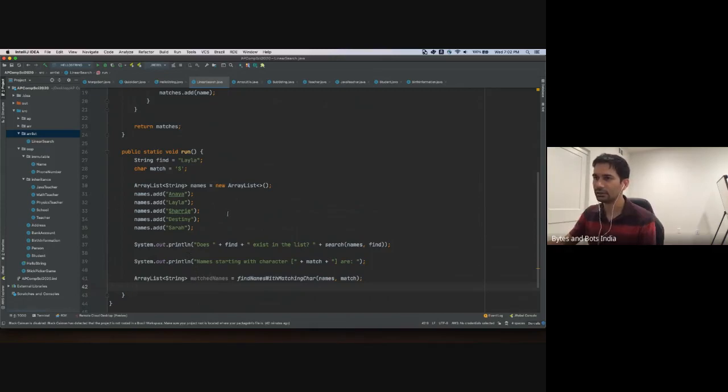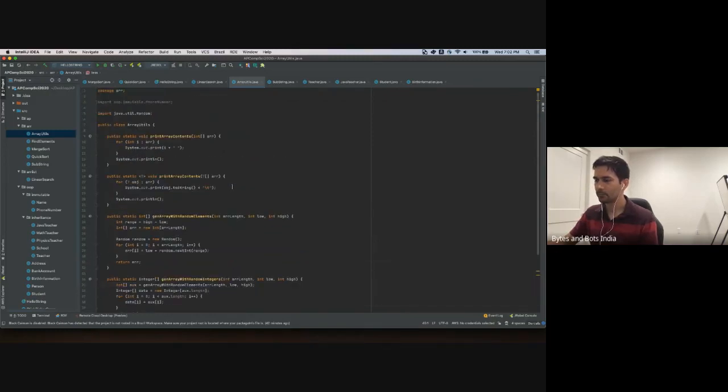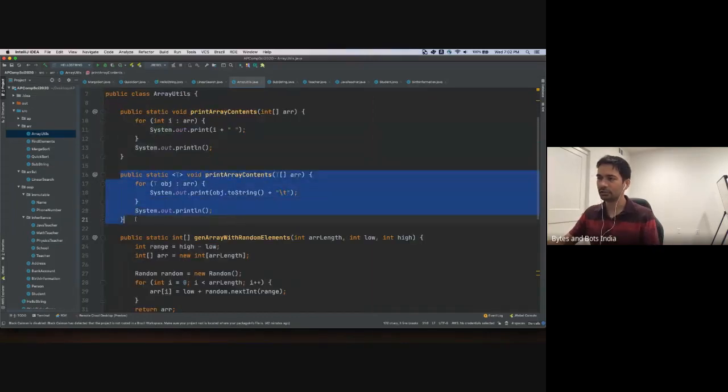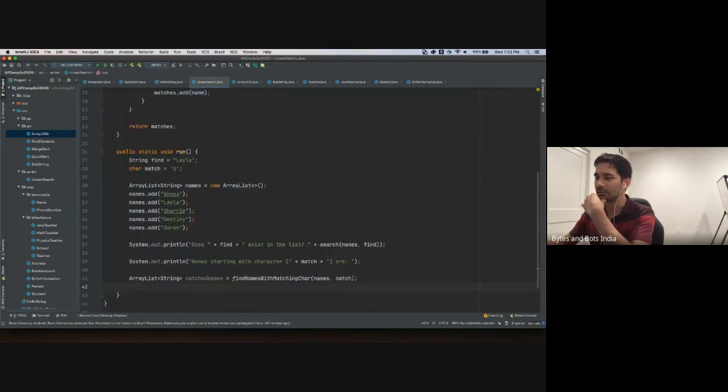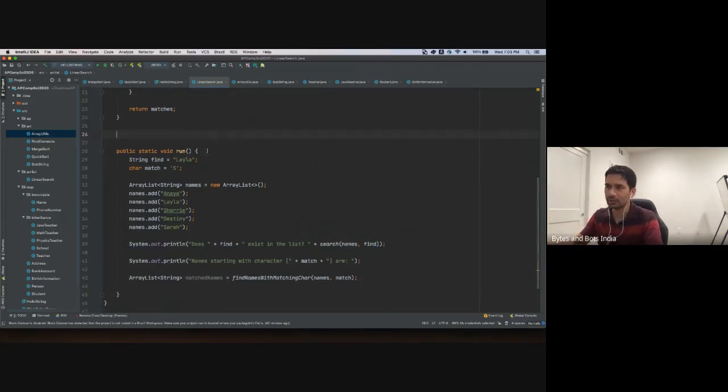we did write a method which is kind of a utility. Let me see. So see how we had written a method, which is kind of a common thing. It says print array contents. So we'll write something very similar, which prints ArrayList content. We can't really use that method because it takes an array, but we have an ArrayList. So let's write the method here, and then we'll move it to a utility class. That way we can reuse it in different classes.